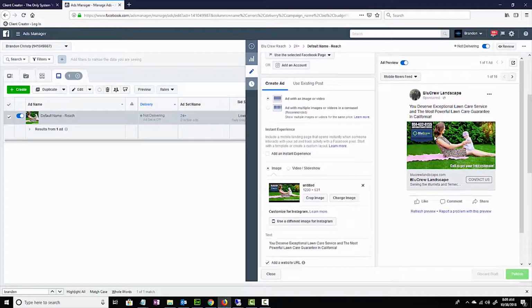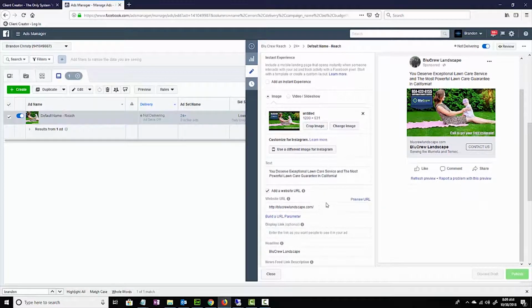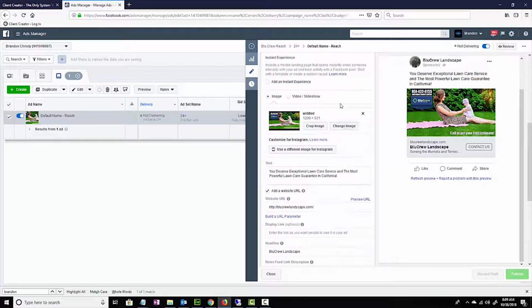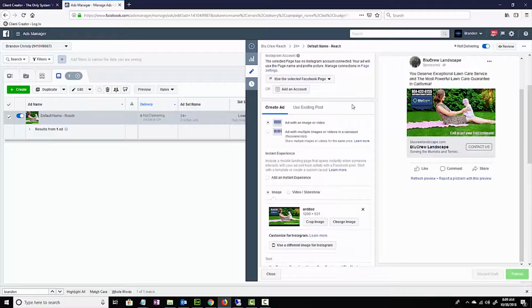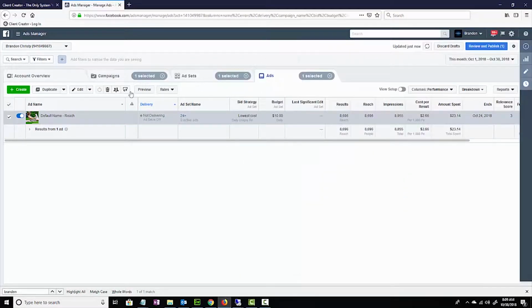We set up the images for you already. This pulls from the actual lead capture page itself, and the website URL. And you have all the information on here for the newsfeed link. This is all populated from the Facebook ad from our setup in Client Creator. So this is automatically already populated for your system. So it shows you the ad.